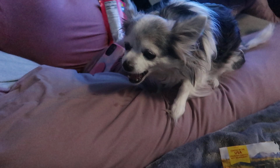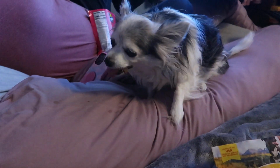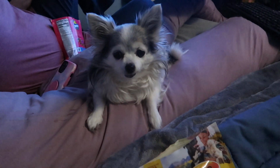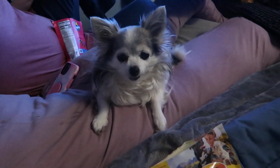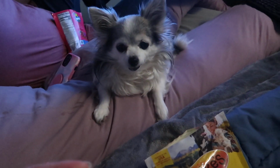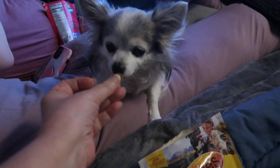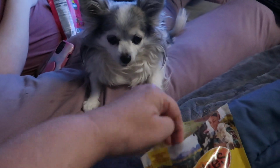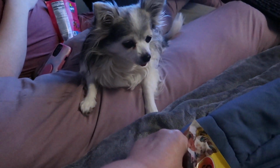Okay, yeah. Just took her a second. She had to get into the mindset. She's like, is this what I'm supposed to eat? Because this is different than the other. Is that good? You want to try another one? The first one's always a tentative one where she's just checking it out. Usually after that, though, she likes it. She goes right for it after that. Yeah, I think we've got a fan here.